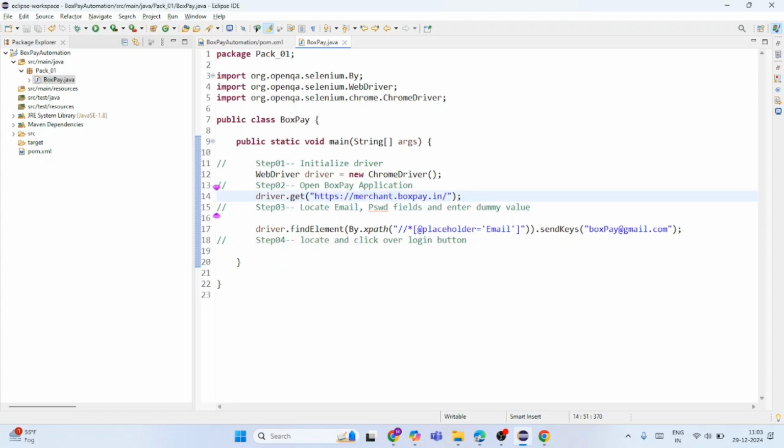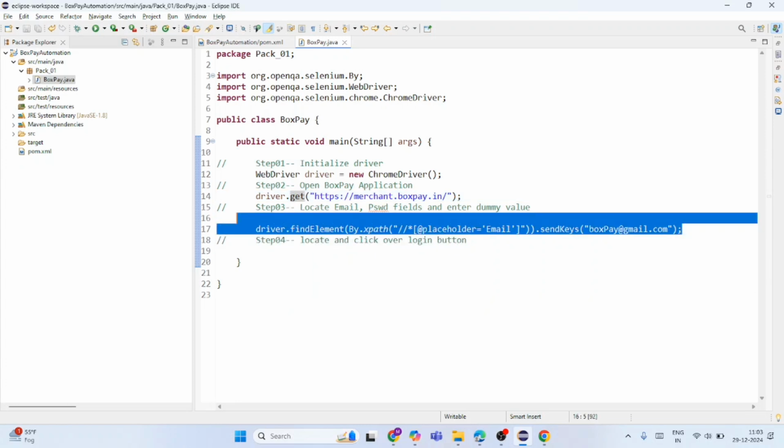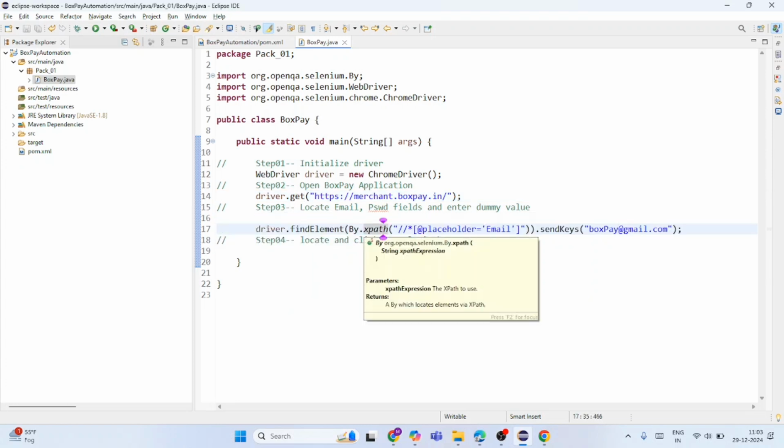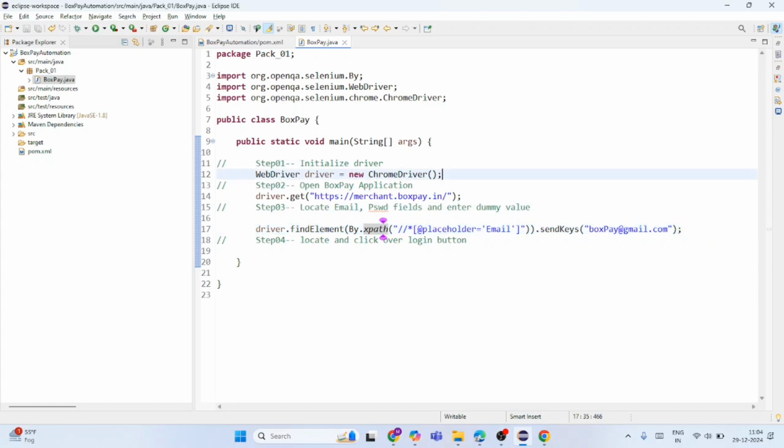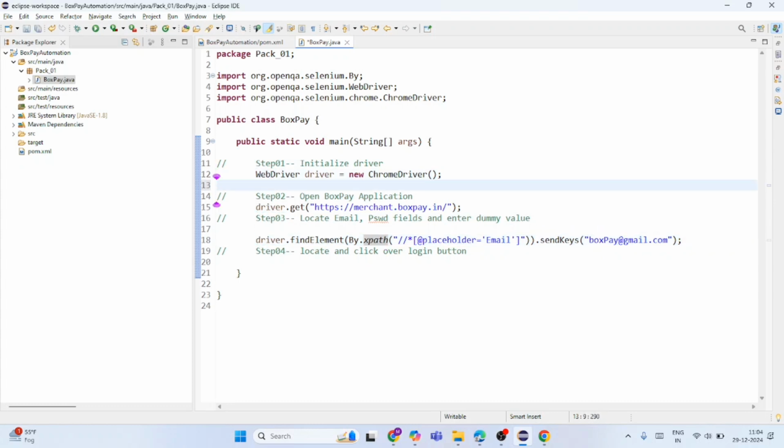After running this code and opening the page, it just goes to the next step, that is this line of code, and tries to locate the input field, which has not been loaded yet. That's why it shows no such element. So there is a synchronization problem.